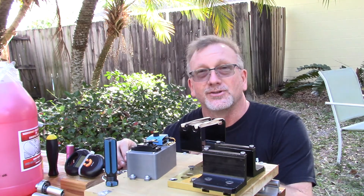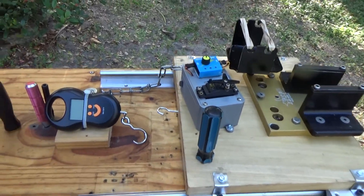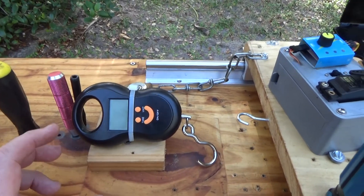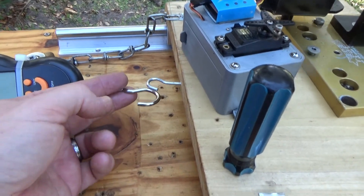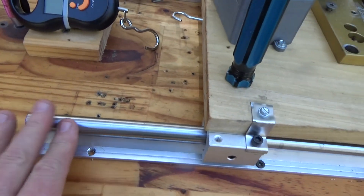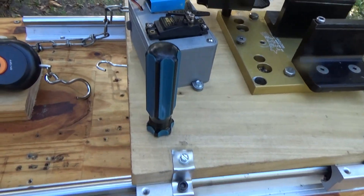I'm going to get a closer shot of all of these things. Here's a shot of the new stand. One of the things I did upgrade is I bought another of the exact same scale — this one happens to be black because I was afraid my yellow one was flaking out on me. I left the hook on here, so now it's just a simple matter of quickly hooking that up and it should be good to go.